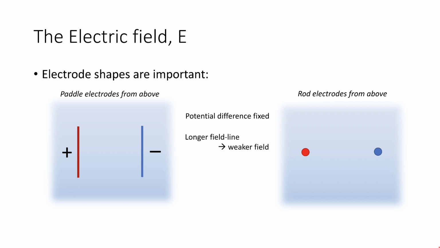So, quick convention, a longer field line represents a weaker field. We justify this as the electric field along a field line is equal to the change in voltage across that line divided by the length of it. Or if we're looking in solution, we look at the potential, this delta phi, divided by the length over which it acts. Okay, so these are the kind of things that we're looking at with our electric field.